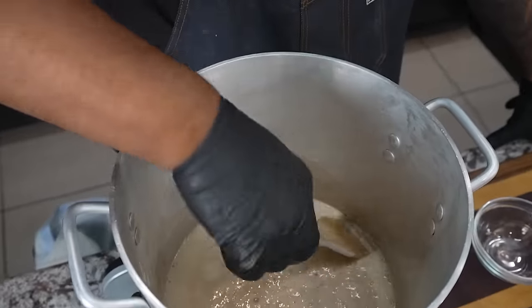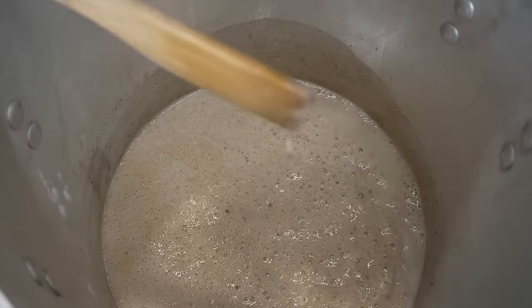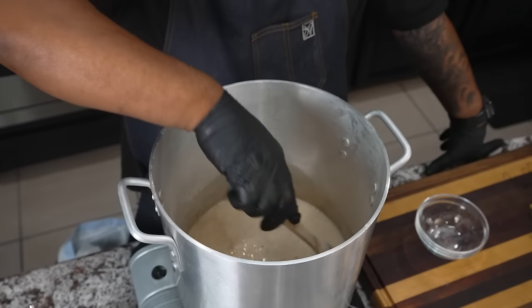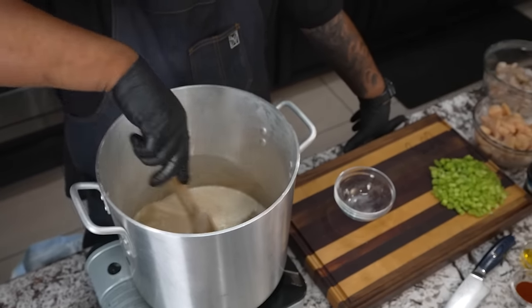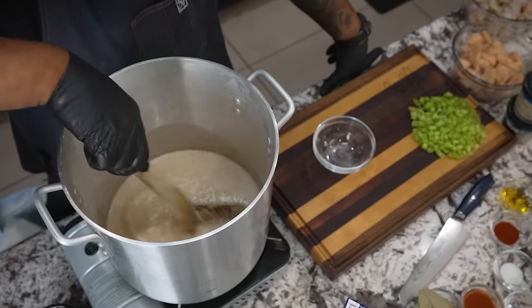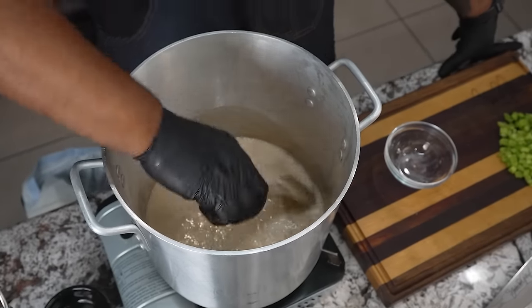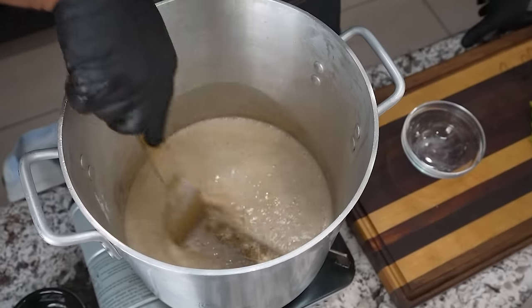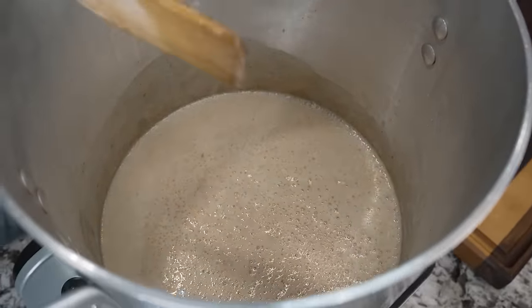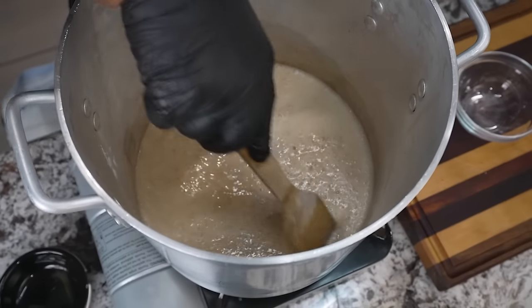If you're moving it like this and rubbing the bottom, you might get some of the fond that comes up right now at this stage. People know that if a roux burns it starts having little black specks. But right now we're not burning it — we got the heat on medium. Slow is the right way to do it. I have never burned a roux in my life because I don't try to rush it. But now I've been making so many of them I can rush it and get this dark in about 10 minutes. I'm going to show it to you in stages — right now it's that tan. Next time I'll show it to you when it gets a little more brown, and ultimately we want it dark like chocolate.